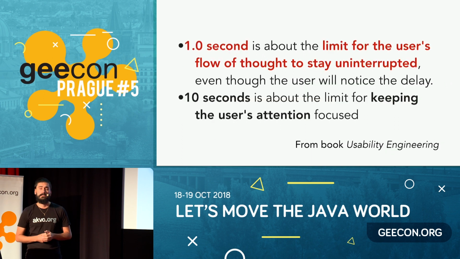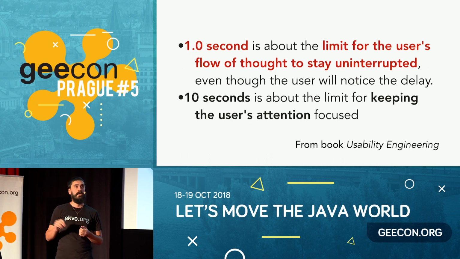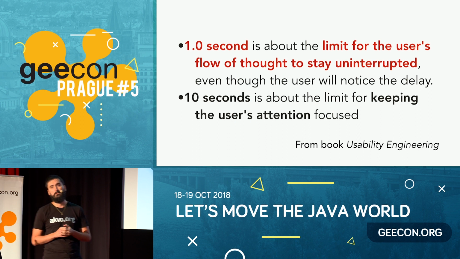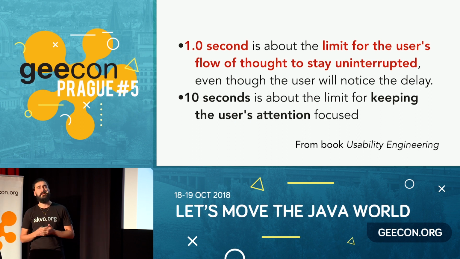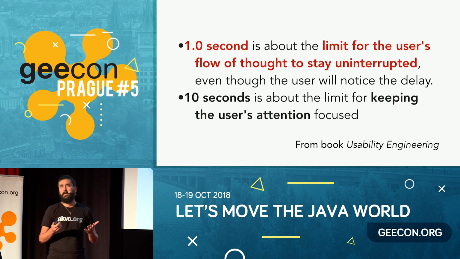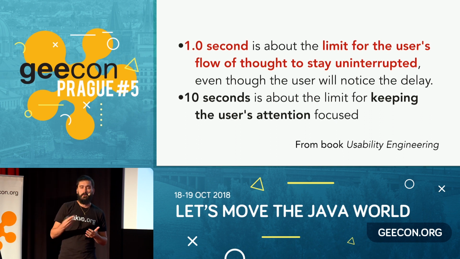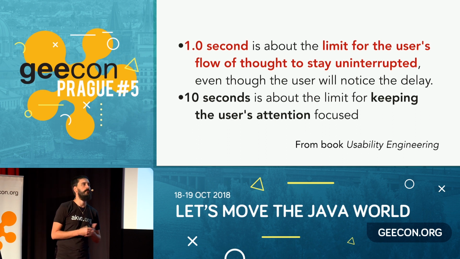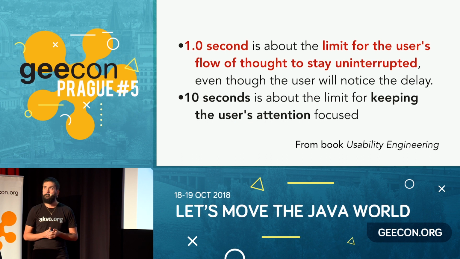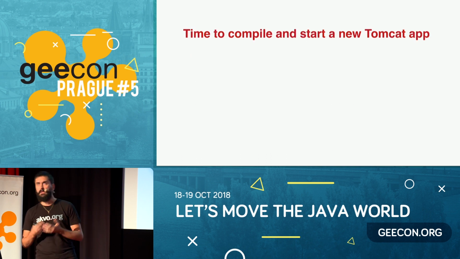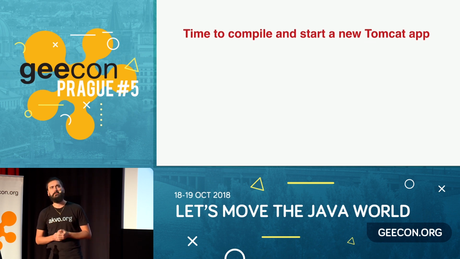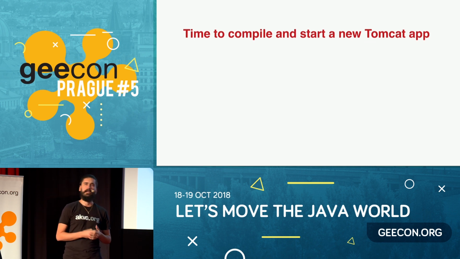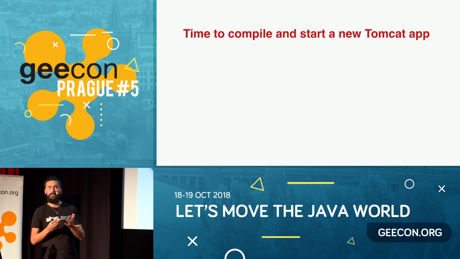And the worrying thing is that if you look at what usability experts say, if you want to keep your train of thought, interruptions cannot be longer than 1 second. And if your interruptions are longer than 10 seconds, it's quite probable that you will end up playing with your phone or checking the news or looking at your social media. And who here is able to build, compile, and start the runtime in 1 second or less? While preparing this presentation as a test, I created a new Tomcat application using the company's archetype, completely new, and I just timed how long it took the project to build and start.